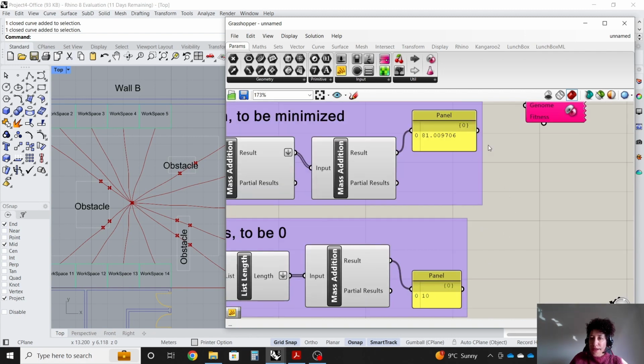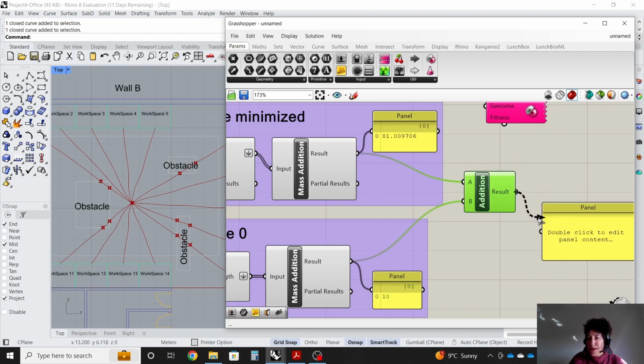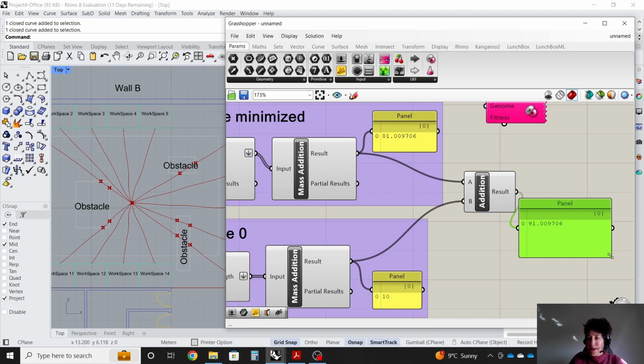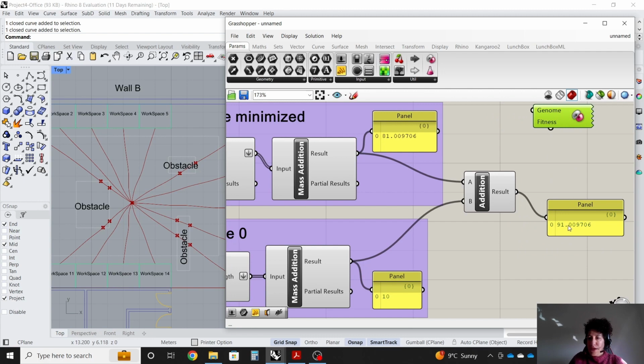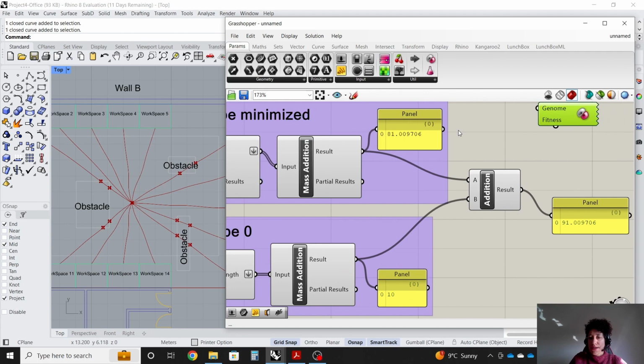Right now, if I connect this to the fitness, let's say I add the two numbers connected to the fitness, it's going to work like this. If I go with addition, connect this result and this result, let's see it in a panel. What happened here? It went with 81 plus 10 points, which is 91. Right now, if I connect fitness to this, it's going to minimize this, but because the two numbers are within the same range, maybe there would still be 5 or 6 intersections that it's still going to consider.